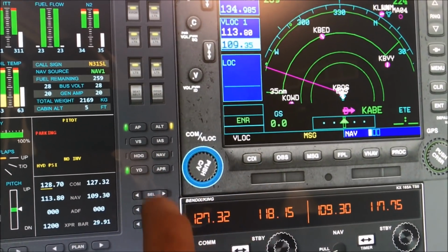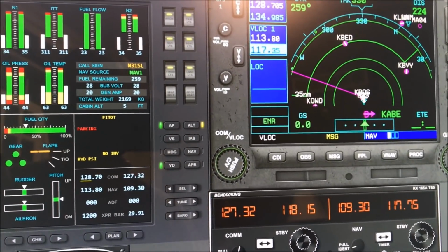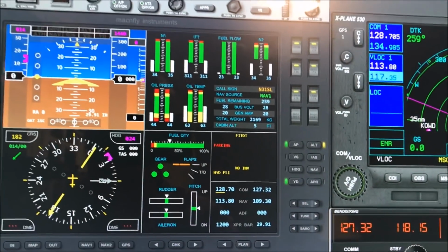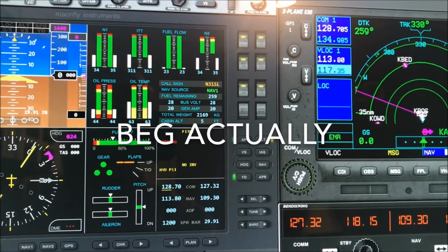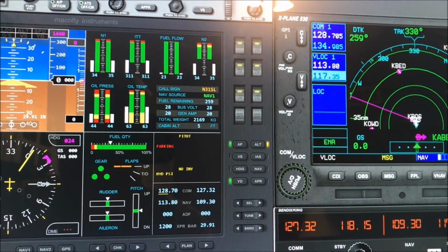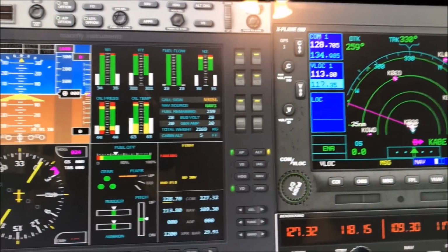And it does work pretty well, but I just didn't feel like it was realistic from all my years in the cockpit. So what I'm going to do now is show you that we've created, I finally was able to convince the programmer at Air Manager to come up with a version that would have this functionality built in.